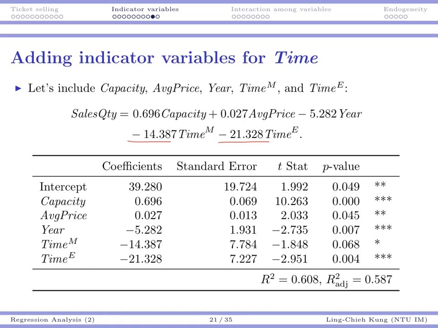Okay, if we only have time, we find that in the morning the average sales is the lowest. But that's because we have not taken away the impact of other variables. Once we do that, we find that people actually somewhat prefer morning performances than evening performances. So we really need to consider enough variables so that our interpretations of the coefficients make sense. Okay, something to keep in mind.